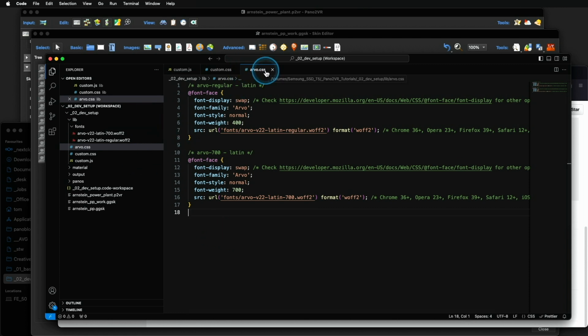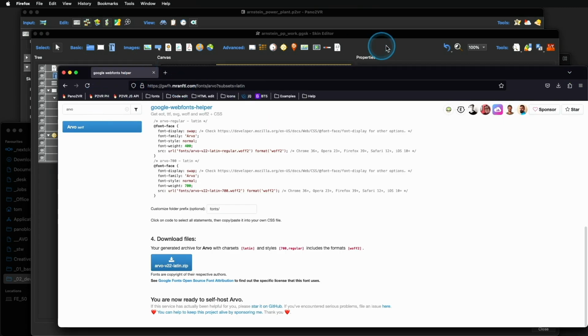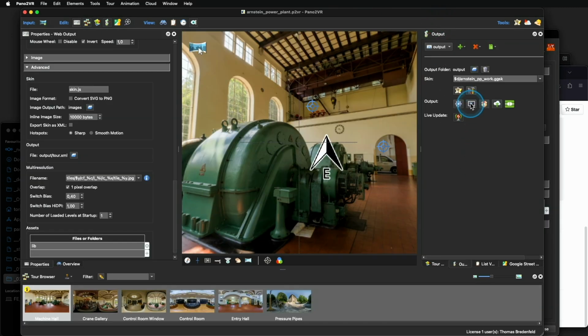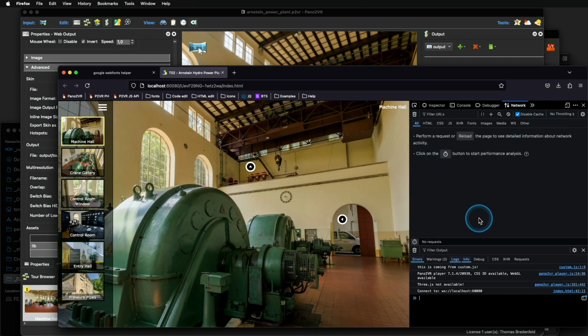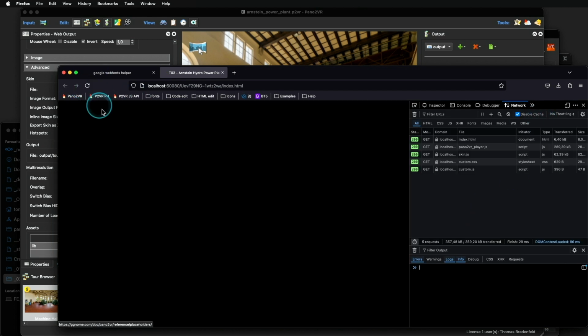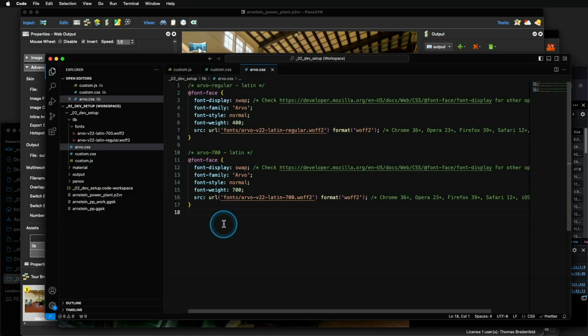You have a valid font CSS, and if I now save it here, go to Pano2VR, save it here to have it exported, and then have our file reviewed here. Let's just restart it here, hit F12 to see the network console, and now we have our fonts exported, but it isn't already loaded. One last step is missing now, and we will add it soon.